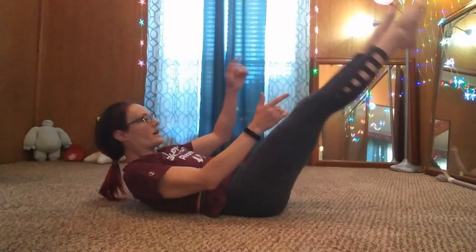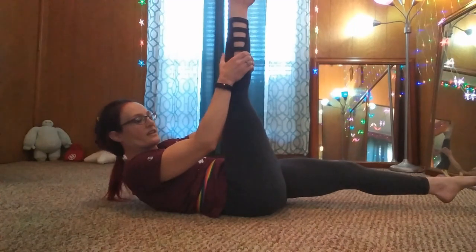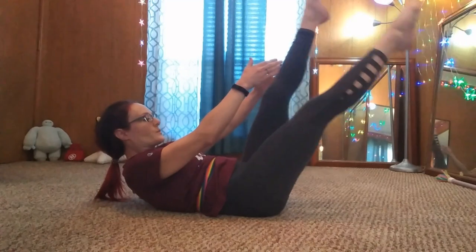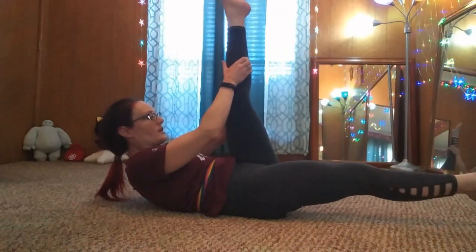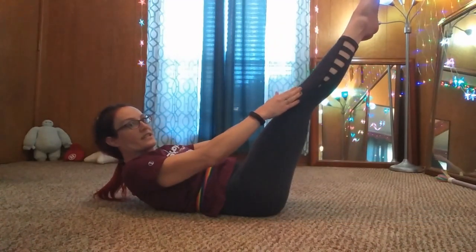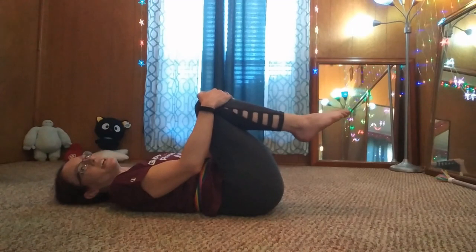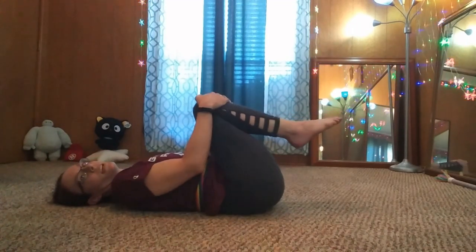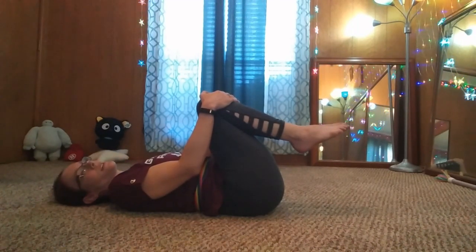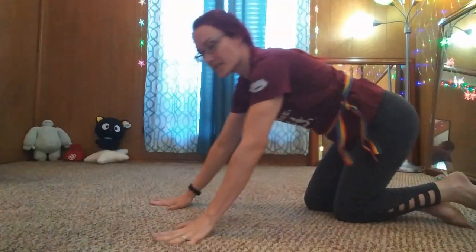Think of reaching away from the body and longer. Last round. Exhale, 3, 2, 1. Inhale, switch, and exhale, 3, 2, 1. Inhale, back to center, and then exhale, roll everything down. You can give the knees a squeeze and or a rock side to side. Same for the head and neck. You can give those a rock side to side as well. And then we'll come up and we're going to go back to our stomachs.